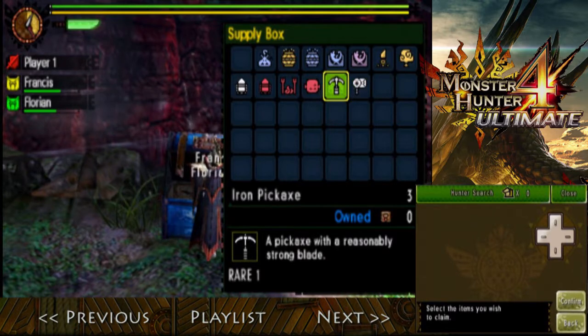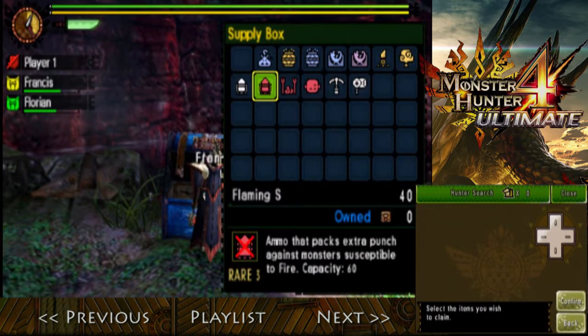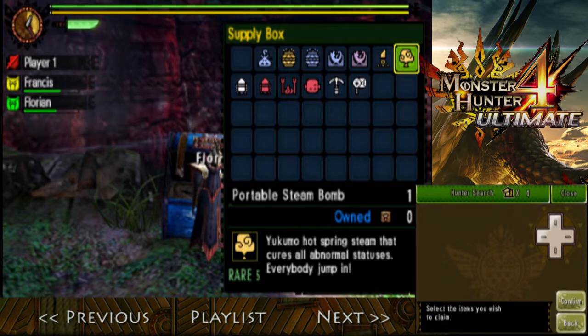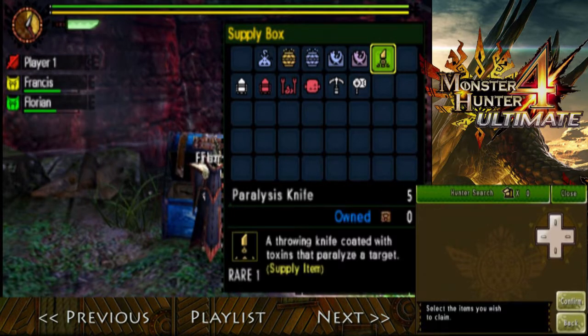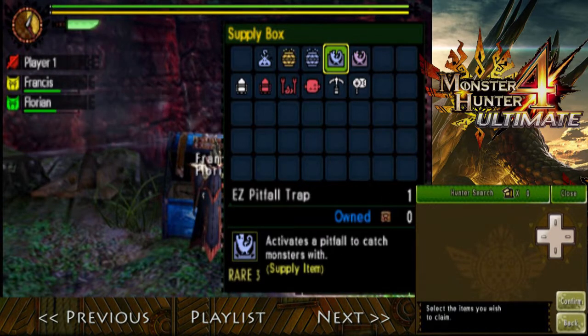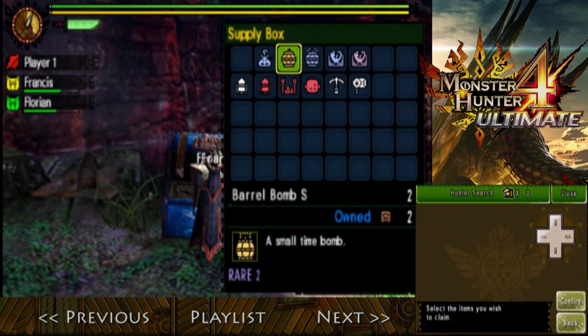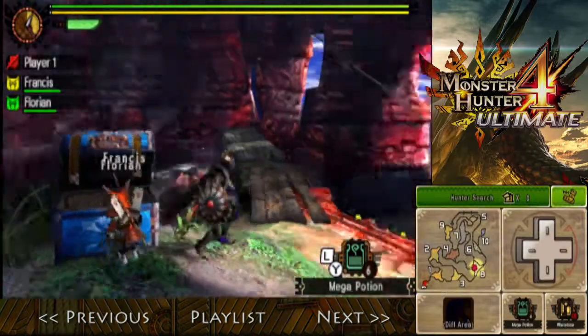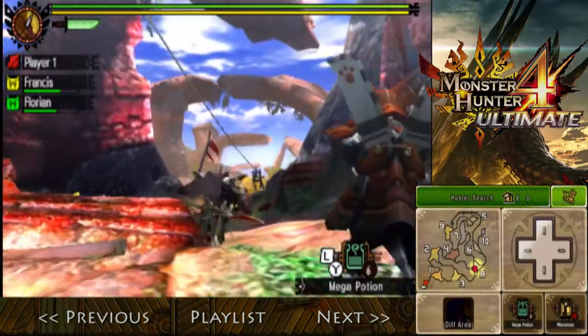Bug net. No, this is not a bug. Raw meat, barbecue. Nope. Portable steam bomb. Let's get that one. And paralysis knife. That's good. Shock trap. Pitfall. Barrel bomb. I will need that. That's it. That's it. I don't know.